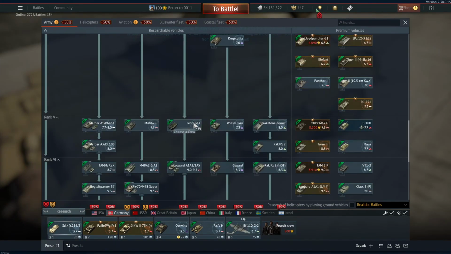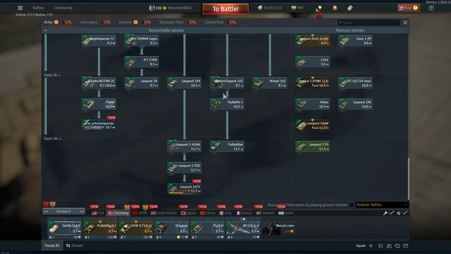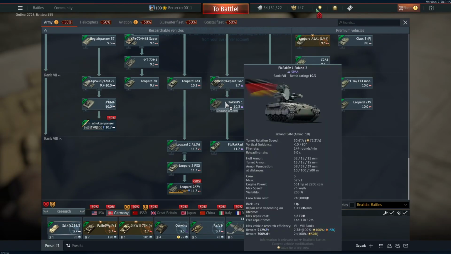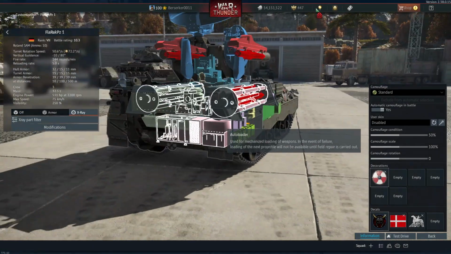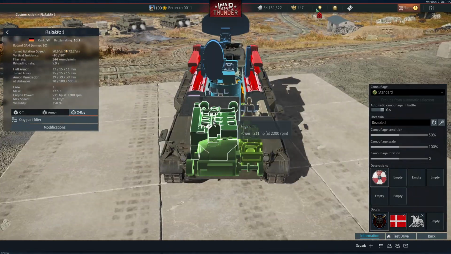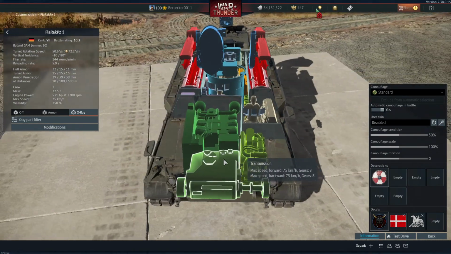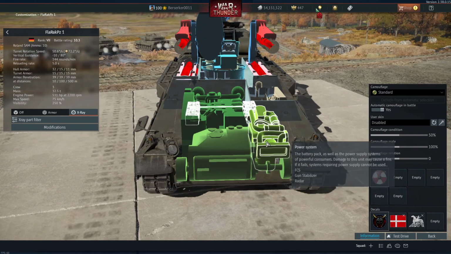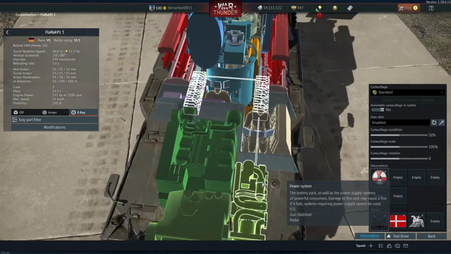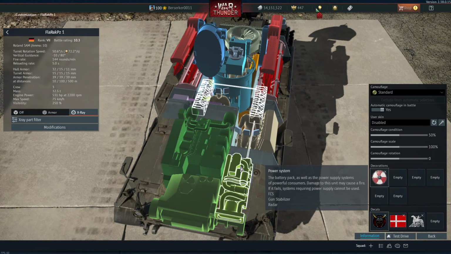I mean, of course, the autoloader thing applies to the Kampfpanzer 70 as well. Yes. Same thing. The Roland 1 and the Flakpanzer. Not the Flakpanzer Red, mind you, just the Flakpanzer. Also have additional internals now. The Flakpanzer even has the engine, the APU, modeled separately in the front. So it does. Oh yeah, it can do 75 in both directions.